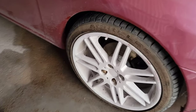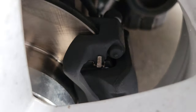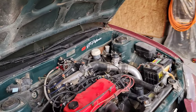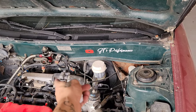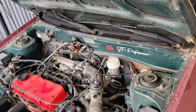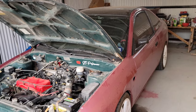All right, so I just finished the passenger side. There's the brand new rotor, caliper, and the bracket painted with high heat ceramic paint. So it is done. The other side is done as well. I had the reservoir opened just to allow the fluid to go up. Eventually I am going to clear out that reservoir and put some fresh DOT 3 fluid. But other than that, the car is complete.